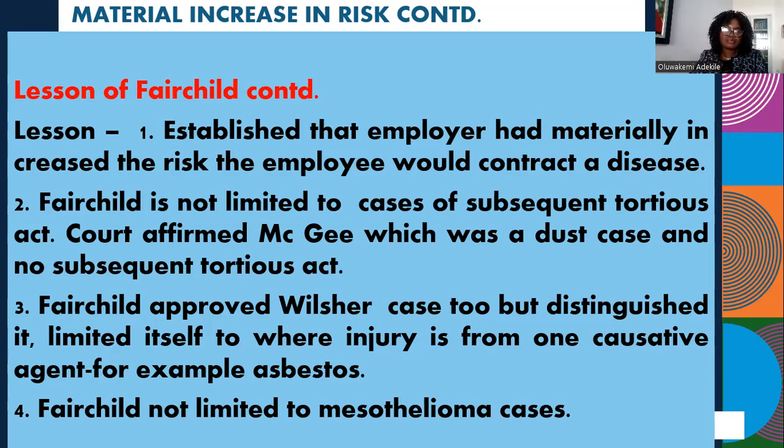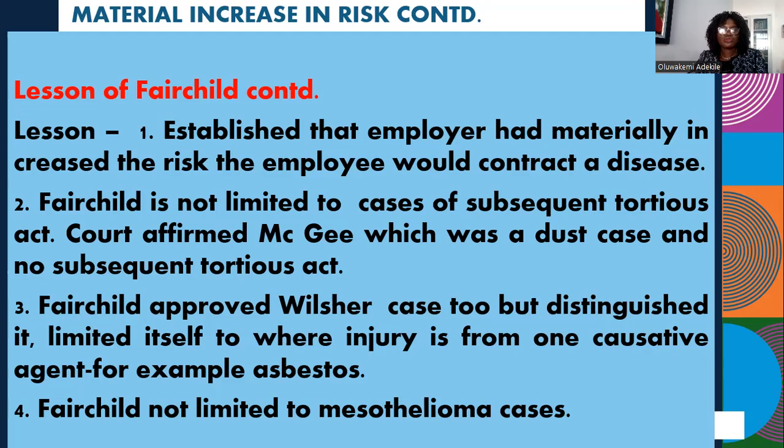And it has been held that it is not even limited to where the exposure is from a third party, even where the claimant was one that exposed himself. So Fairchild is not limited to cases of subsequent tortious acts. In McGhee, which was a dust case, there was no subsequent tortious act that they were comparing. There was no subsequent tortious act.